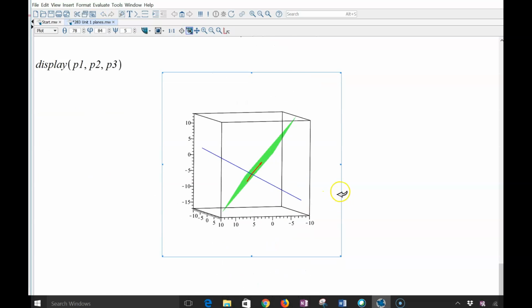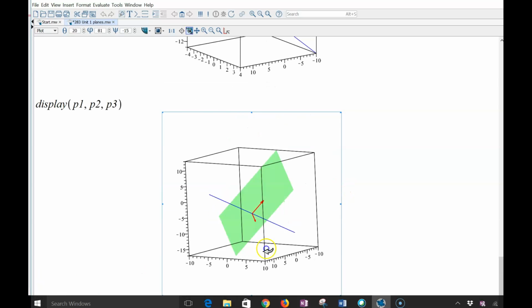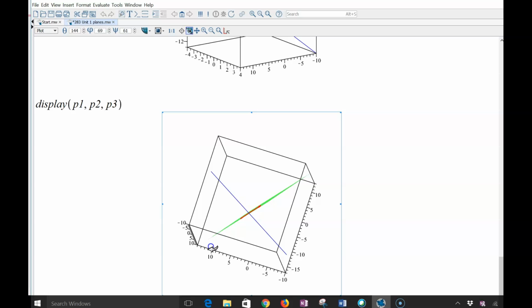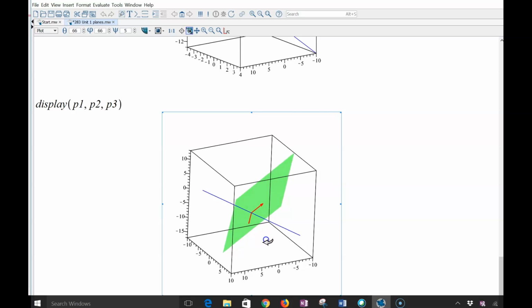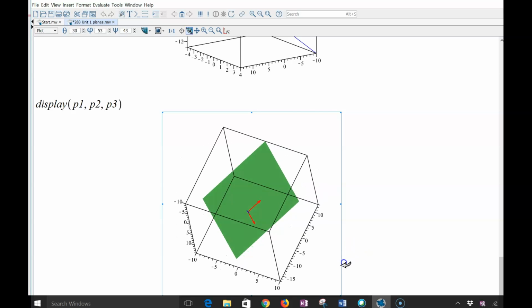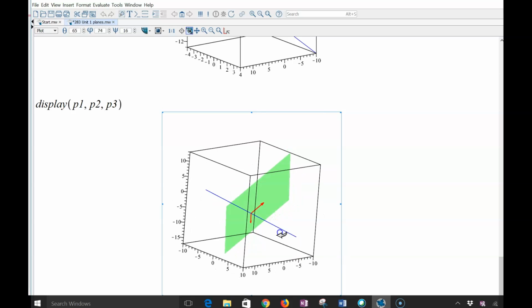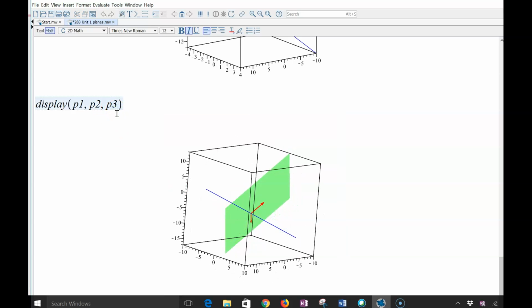Okay. All right. Now, one thing I want to point out is if you rotate this around, so if you did the same things, it doesn't really look like it's meeting at a 90-degree angle. And, all right, we can see that, yeah, it crosses through. Can we convince ourselves that that's really meeting at a 90-degree angle? Sometimes Maple, just for ease, will scale the axes, the x-axis, y-axis, and z-axis, in the most convenient way it sees fit for plotting purposes. If you want to make sure that you're getting the true view, you can use the option in the display command, which is scaling equals constrained. So type that word in, no spaces.